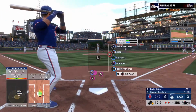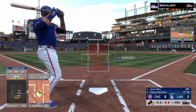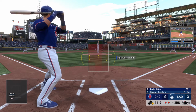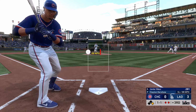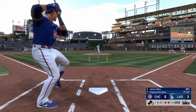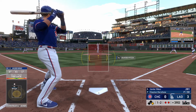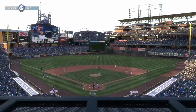Here's Javier Baez, reached base via the walk in his first plate appearance. From the stretch. Starts him with a breaking ball this time. Misses down and in for a ball. 1-0. Pitch to the plate is a slider for a strike, and it's all knotted up at 1-1. Hey, I don't mind that batter taking that strike right there. He's walked a couple people early in this game. Got to find out if he can find the zone. If he wants to walk them all in, we'll take it. Swing and a miss, and that ends the inning.